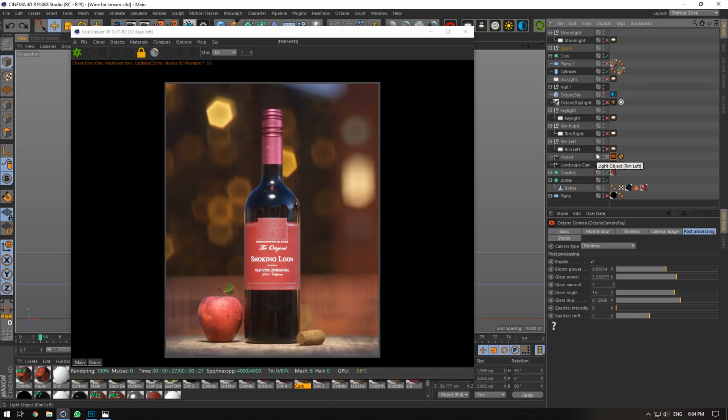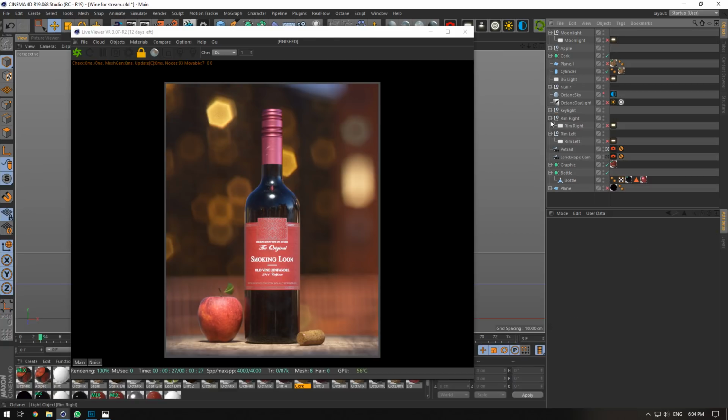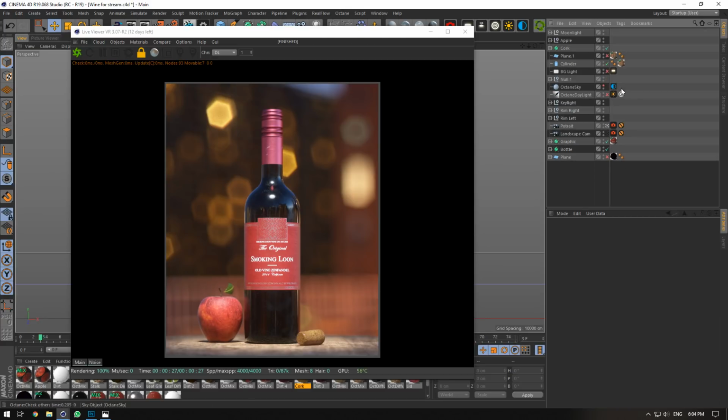Can you drop that HDRI? Don't know what you mean by that. You're asking me to give it to you and I can't because I've bought it somewhere. Yeah, I think that's done.